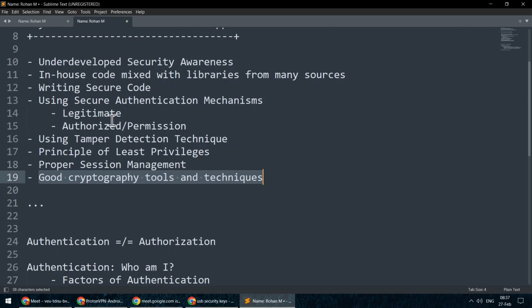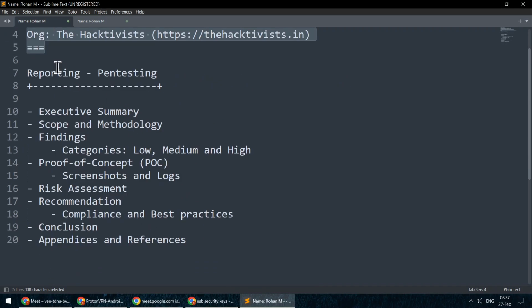Now getting to the next part of today's session plan, that is reporting. You have seen what are the various approaches, the pen testing, the bug hunting. You have seen some of the most common problems that we get to see in any of the applications. What are the things that we take care of on an initial basis in the Android pen testing? Now, the next phase is reporting.